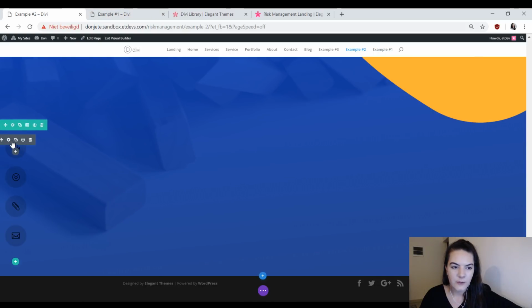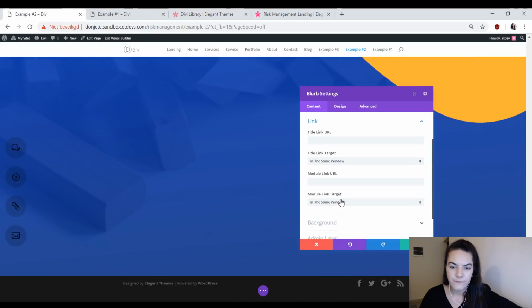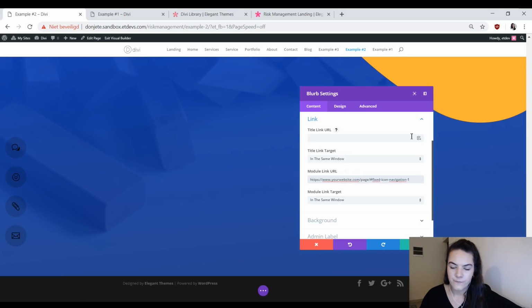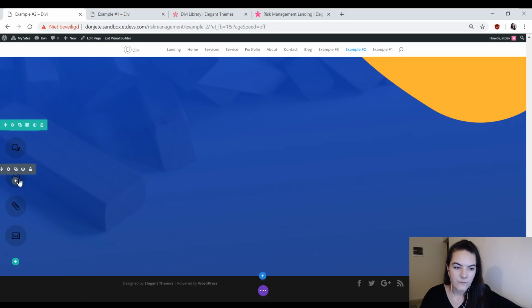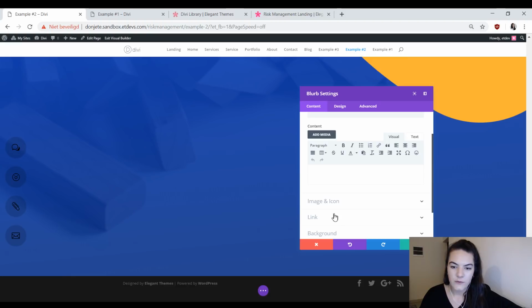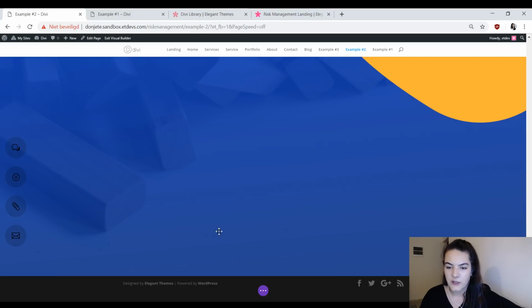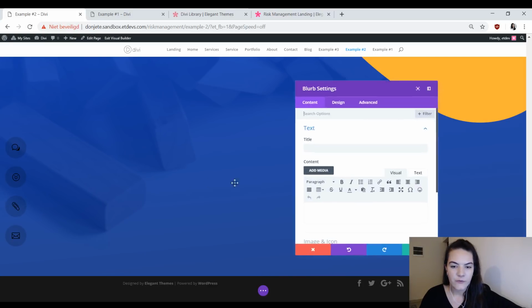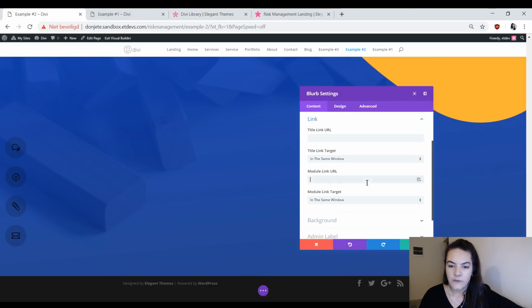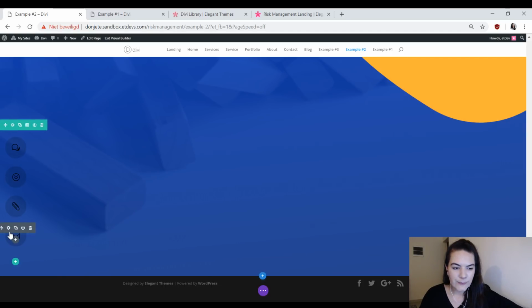All right, so open the first one. Do the same for the other 3, but remember that you have to change the ID a bit for visitors to be able to go to the right spot on your page.